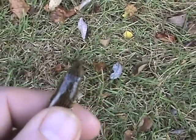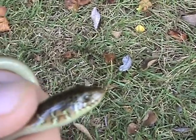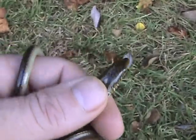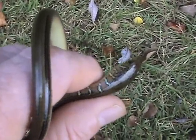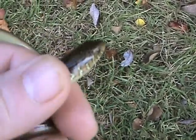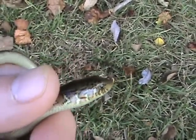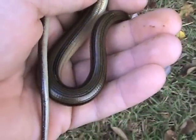Now they would make a pretty decent pet because they're pretty good eaters. They do eat a lot of insects like crickets and grasshoppers and mealworms you can get from the pet stores, but I don't advise it because of their tail breaking off, because most people want to handle their pets. I just really like that coloration there. You can see that's almost a pattern of, like I said, a Burmese python. But they do make pretty good pets. They tame down pretty good. This one hasn't really tried to do much of anything as far as aggression, but they're pretty docile once they get calmed down.